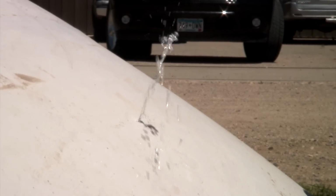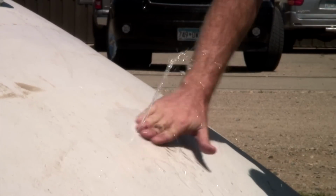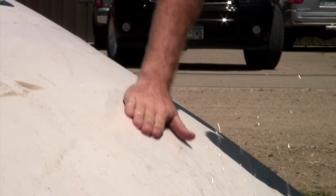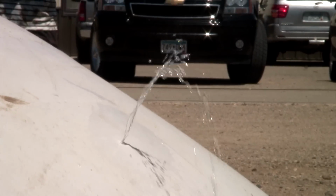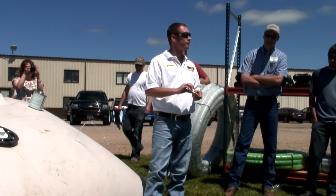Alright, so you've got a hole in the water barrier. When we come back, the first thing we do is always clean the area all the way around it. Try and get mud, water, dirt, sand, anything that's on it. You're always going to match the material. The material has a rough side and a smooth side. So this here is the smooth side, so you want to match it to the smooth side on the patch.